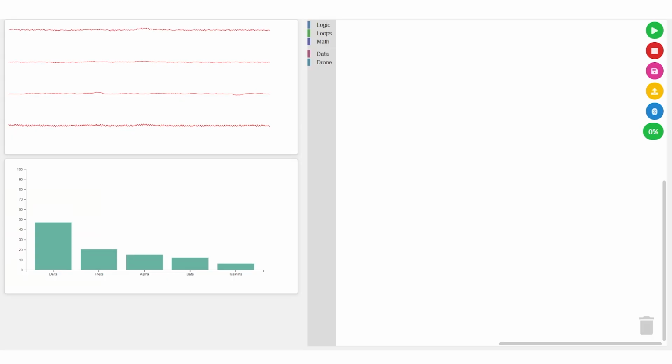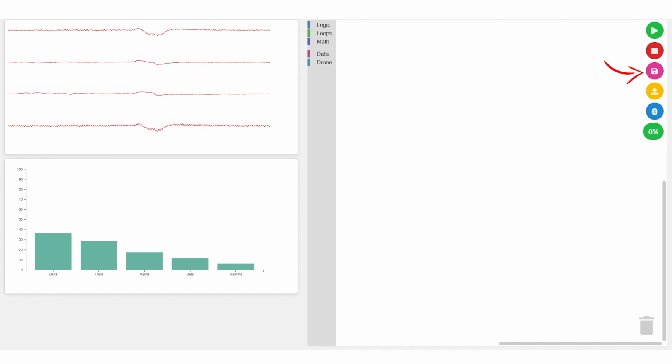In the top right corner of Neuroblock, you will find a set of menu buttons. At the very top is the play button. The play button should be pressed anytime you want to start your program. If you want to stop the program or land the drone, you can hit the stop button right below the play button. You can also hit the save button, which is located right below the stop button, if you want to save your progress or save a program to come back to later.